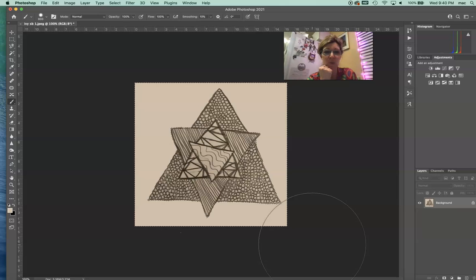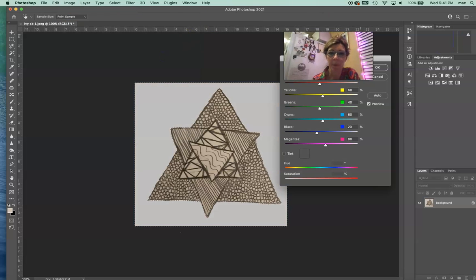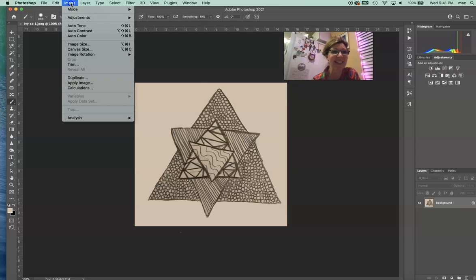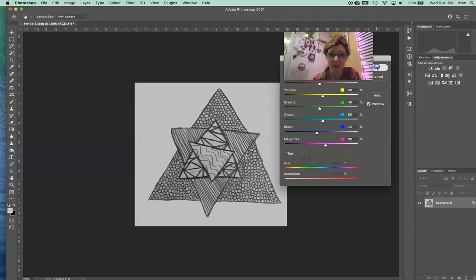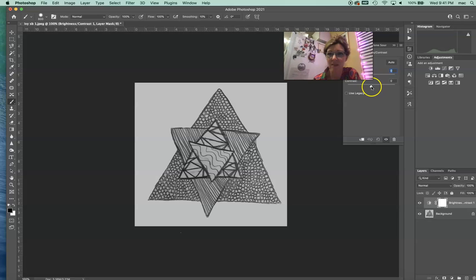Another thing you could do is say you want your paper to look white. Because it's just pencil, you could change it to black and white, and that is Image Adjustments, black and white. Oh, whoops. Let me go back a second and deselect. Okay, now no marching ants. We can do whatever we want. Okay, black and white. And then that still looks a little bit dull, so we can go to brightness contrast, increase the contrast, increase the brightness if we want to. Alright, that looks pretty good.